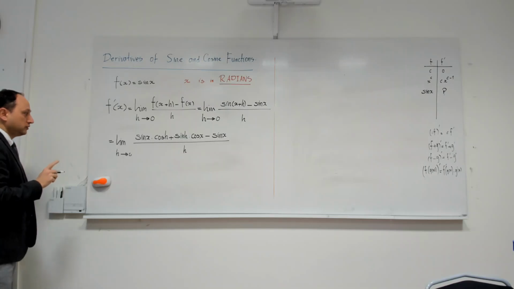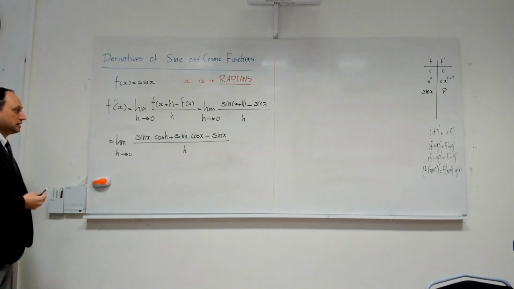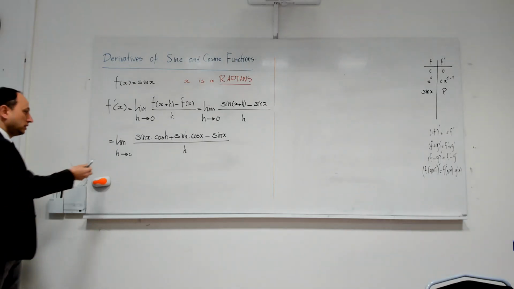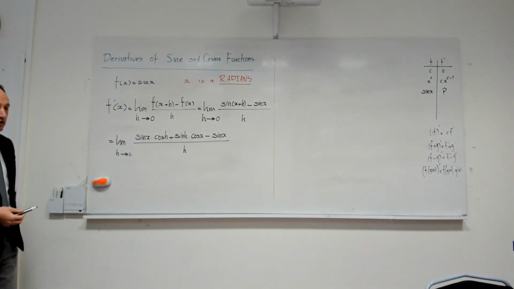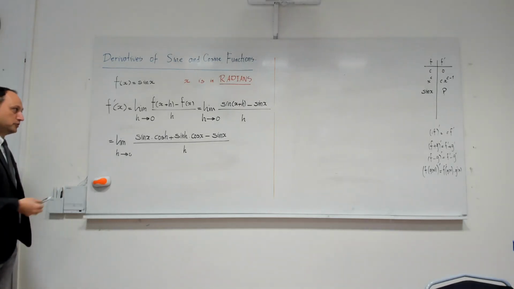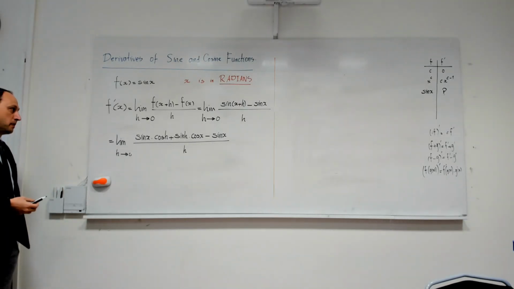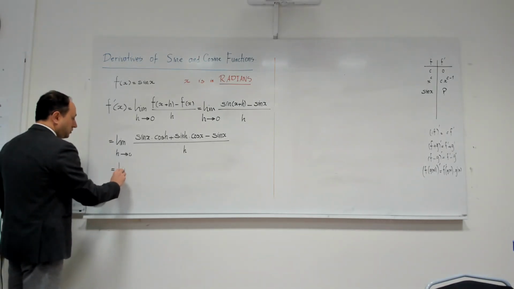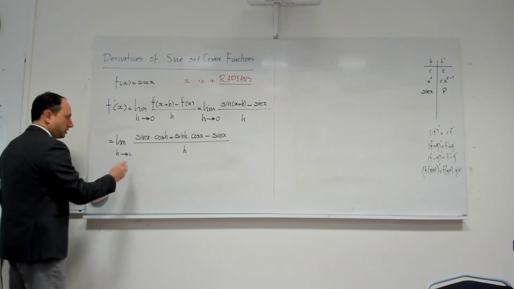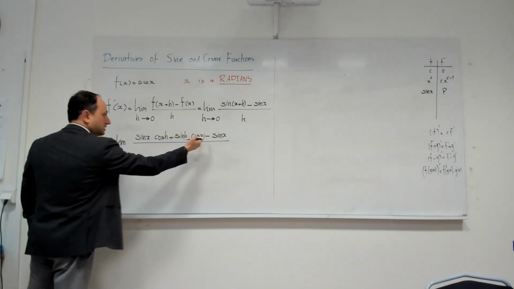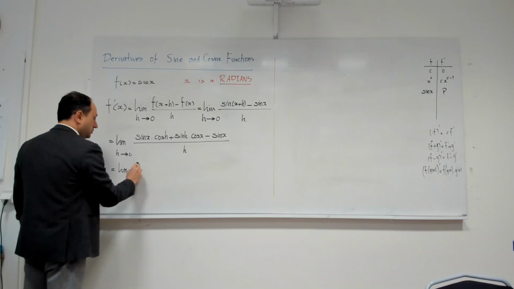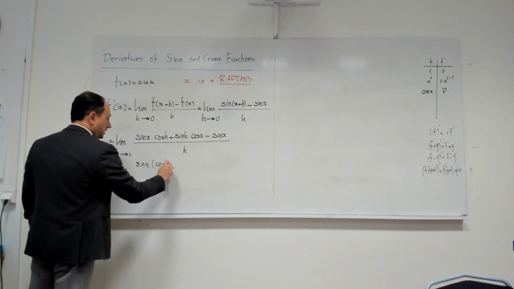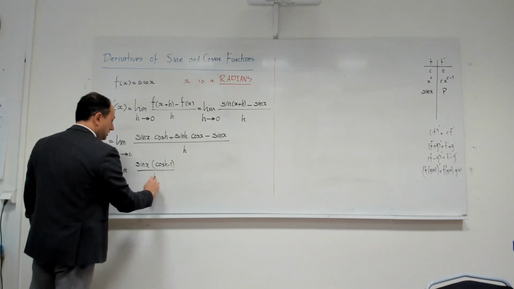But don't get confused here. I have two letters here, x and h, but which one is the variable in this limit? The one that I'm sending to 0. So x is considered to be a constant number for the purpose of calculating this limit. From now on I don't expect you to answer this because you haven't seen that. If I take sine x out between these two terms, it becomes sine x, and then I will have cosine h minus 1 divided by h, h goes to 0.